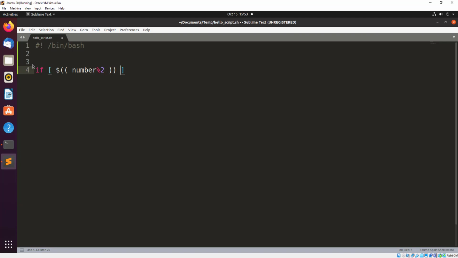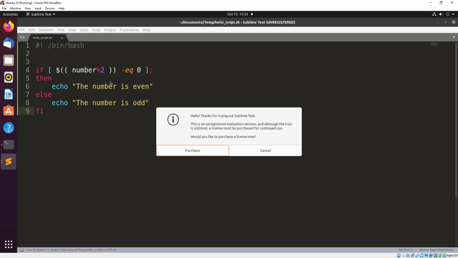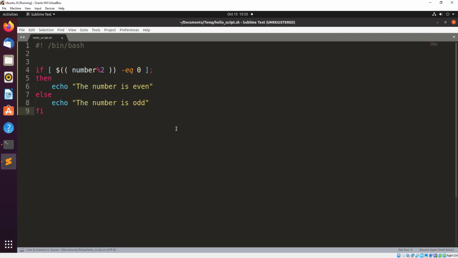If it's equal to 0, semicolon, then I will say the number is even, and else the number is odd, and then do a fi to finish this. Okay, that's the simplest way of getting your even and odd number.